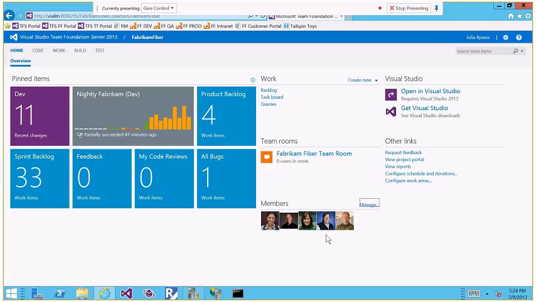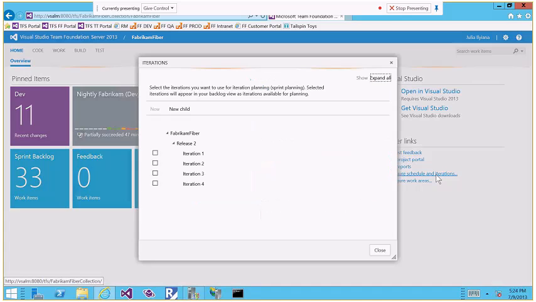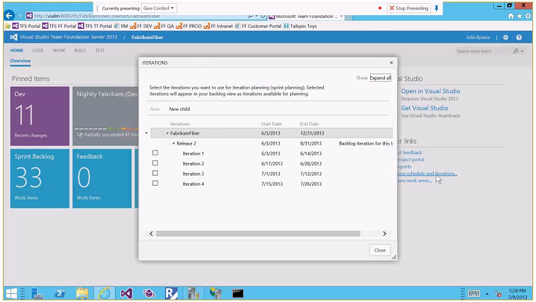So, more things you have to do once you are starting a project. The first thing after the members configuration is to configure the schedule and iterations. Here you will have how many iterations you are going to have and how they are scheduled. There are two kinds of planning.